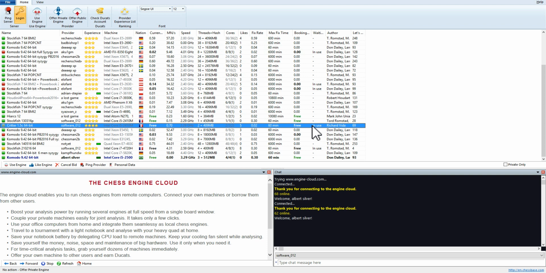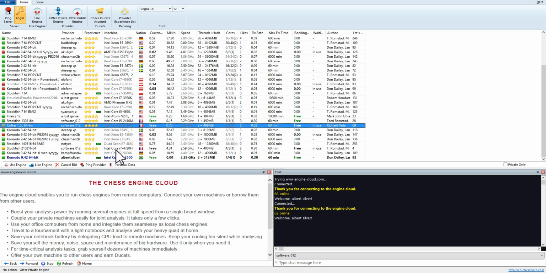Every time you're using it, it's done by 1 minute slots. So it's not as if you're going to be in the middle of a position and all of a sudden your session is closed, you lost your analysis. You will be warned about it, that you're about to lose it, and that you have 1 minute left. Save your analysis.